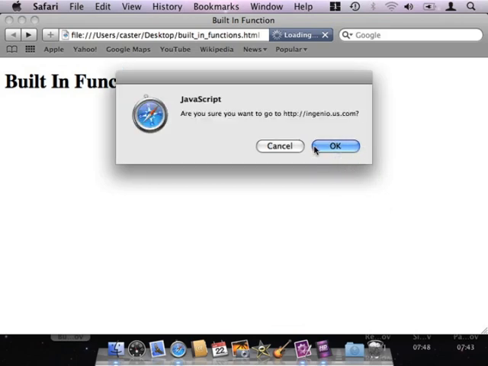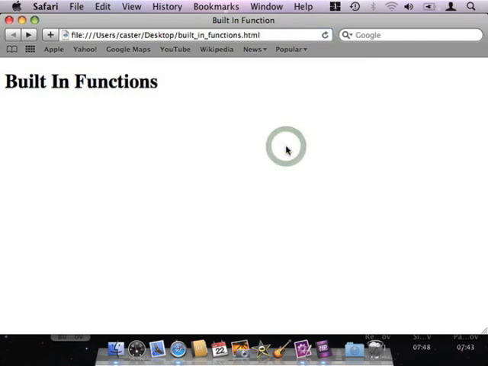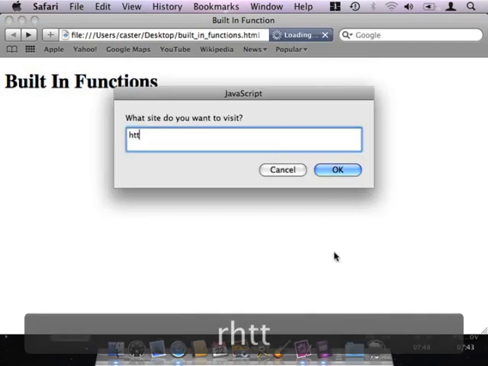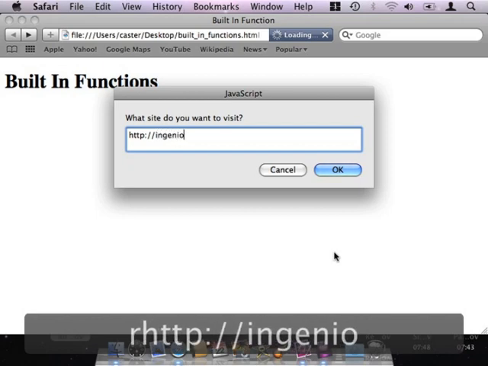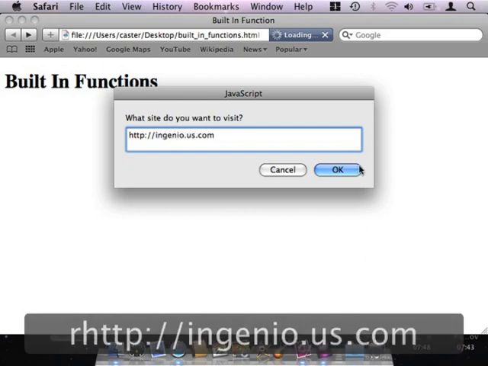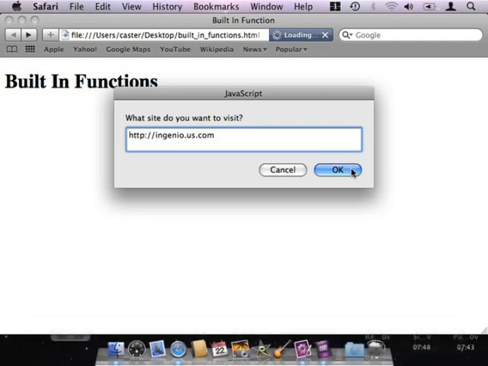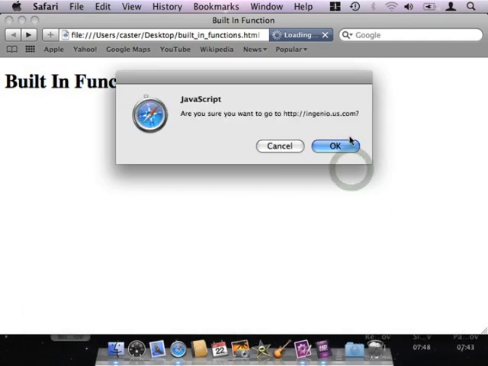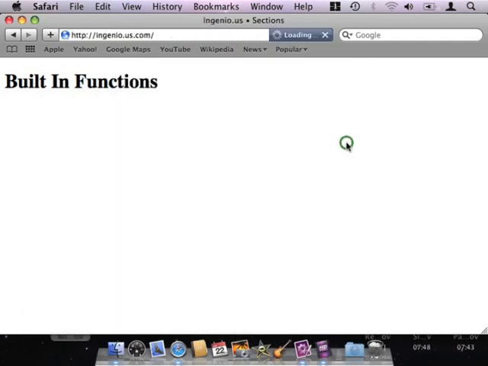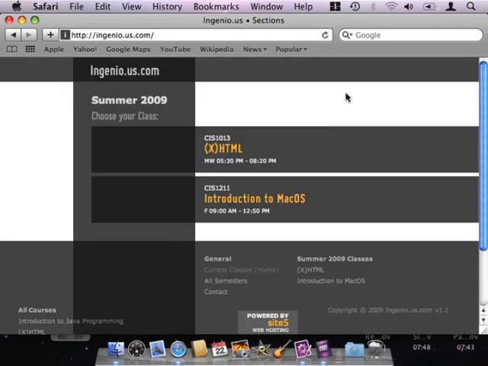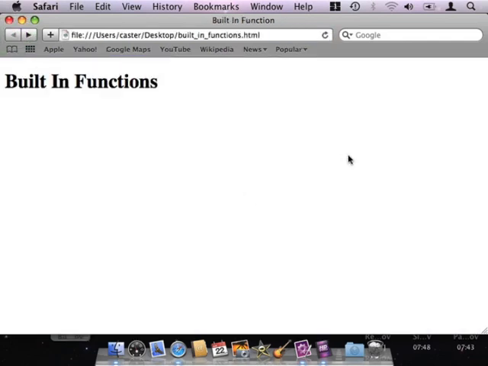The function's confirming it. If I hit cancel, nothing happens. Okay. If I do it one more time, Ingenio, can't even spell my own domain name about half the time. I hit OK. It wants to confirm, do I really want to go there? I hit OK. Everything works just fine. Off to the website we go. So that looks like that solves the one last little glitch that we may have had in that example.